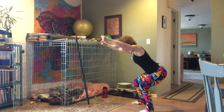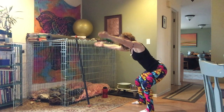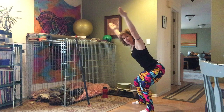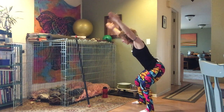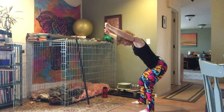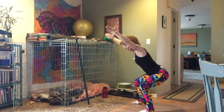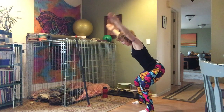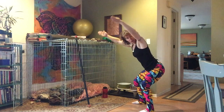Here's 4, 3, 2, and 1. Hold right here, bring the arms up. We still want to draw the belly in, engage those glutes, slide the shoulders down the back. And remember, if you cannot get those arms straight, bend them. 4, 3, 2, and 1. Hold right here and pulse. Here's 4, 3, 2, and 1. Hold here. Arms up. 4, 3, 2, and 1.